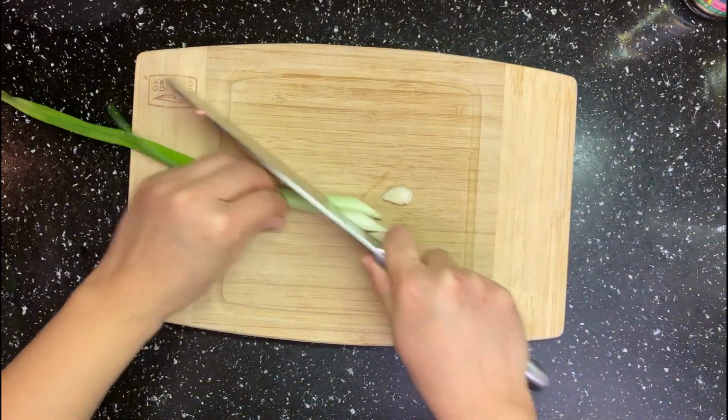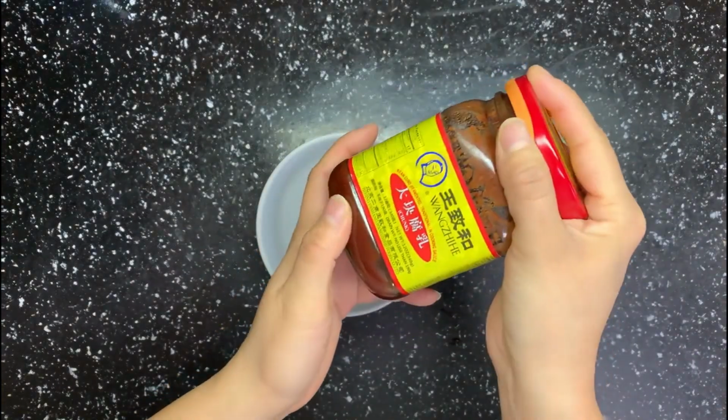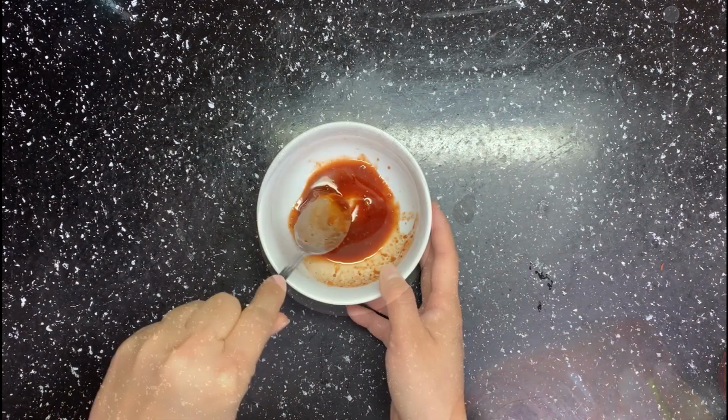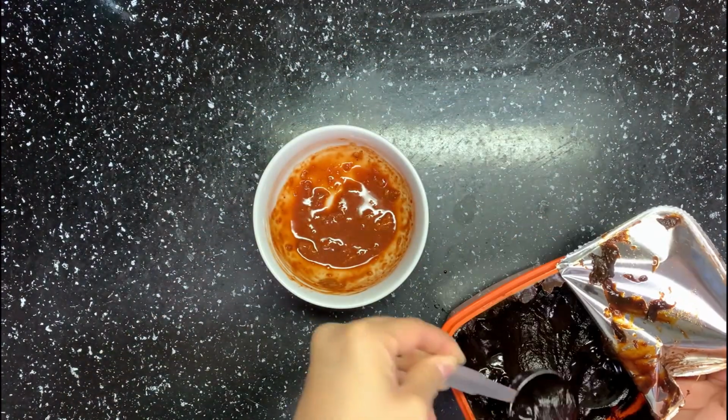Slice some green onion and ginger. Then prepare the sauce. Today, we will use this kind of fermented tofu. It's a little bit salty but super tasty. We also need some sweet bean paste.